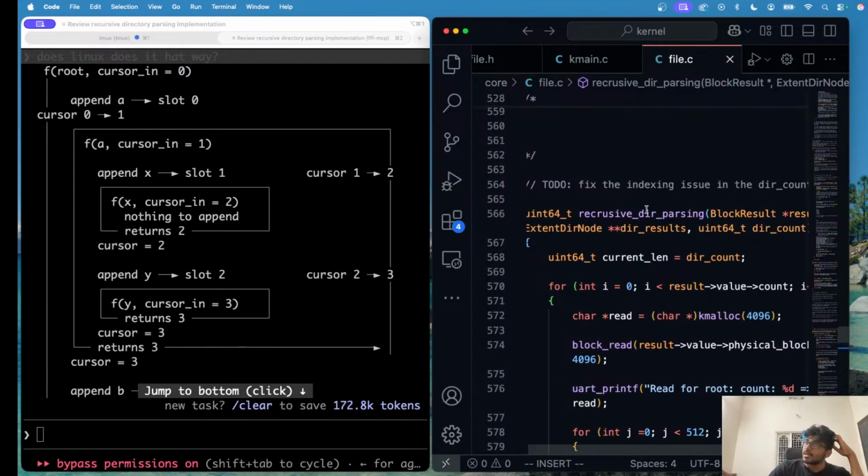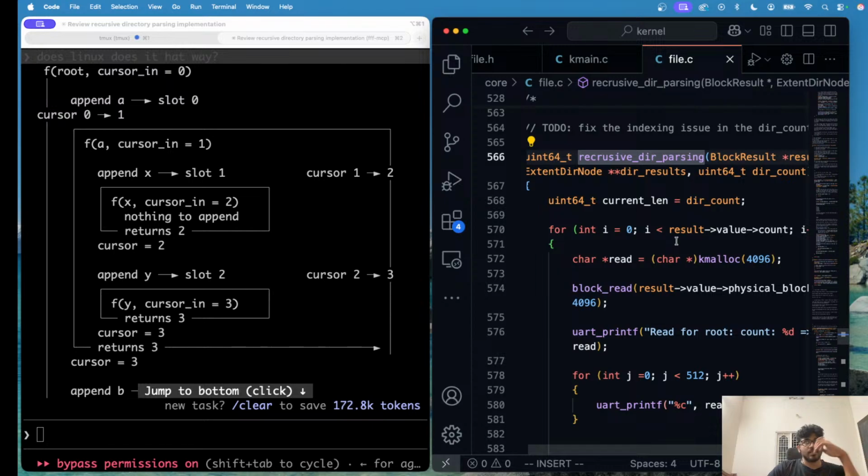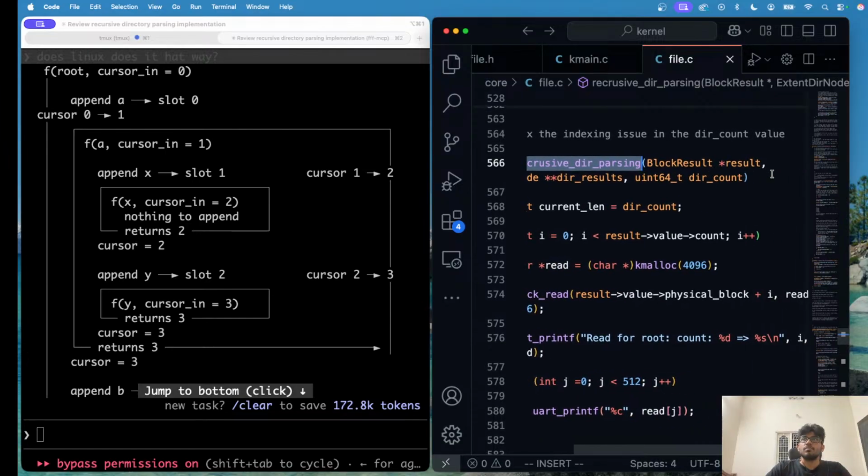So I have this recursive directory parsing, and this initial for loop does not matter. It's just there to group the physical blocks, because recursive directory parsing will actually get a block result.